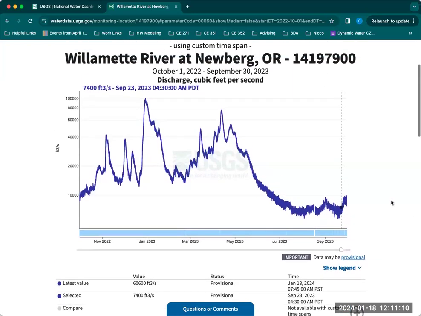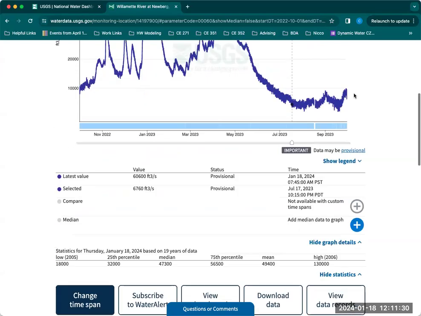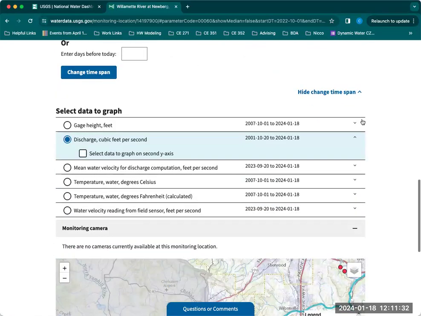You're just going to take a screenshot of it, and things that you want to pay attention to as well and list on your assignment is the name of the site and where it's located, which will be at the top. And then this number, and it might have a 0 in front of it. If it does, keep that 0 there. This tells you the gauge number, essentially the site number, and there's information in this that we'll talk about later.